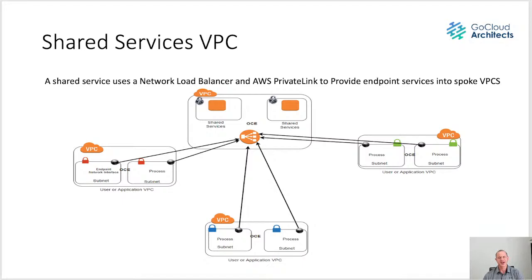Now, if you're not using PrivateLink, the other way you can do these kinds of things is with VPC peering. When you're dealing with VPC peering, things can get pretty complicated pretty fast. And we're going to talk about fully meshed and hub and spoke environments and how to do these things. Before I do that, does anybody have any questions?